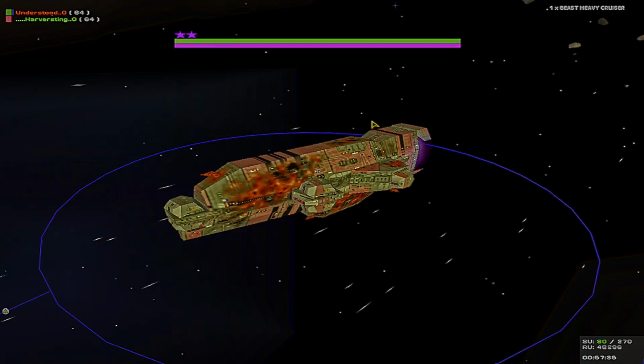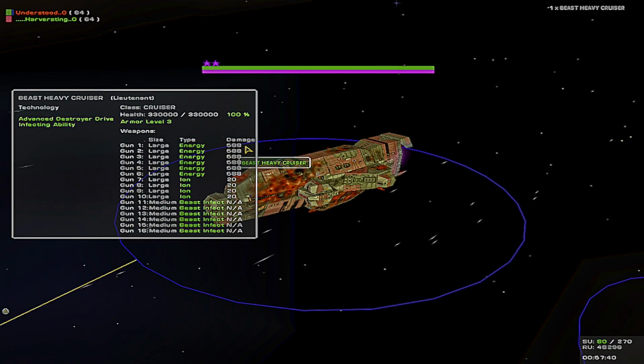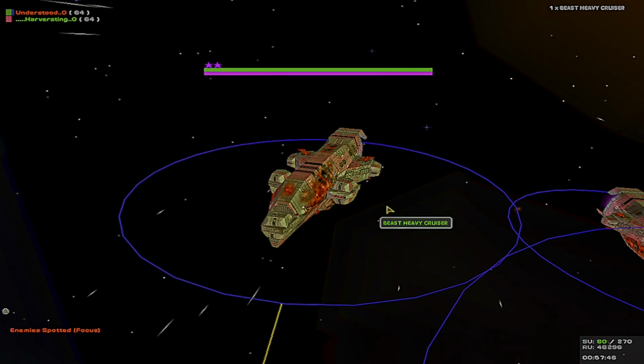How much do you have? You're promoted twice. 588 damage per ion, per energy beam, and 20 on the ions. Oh my god, you're so powerful, little guy.